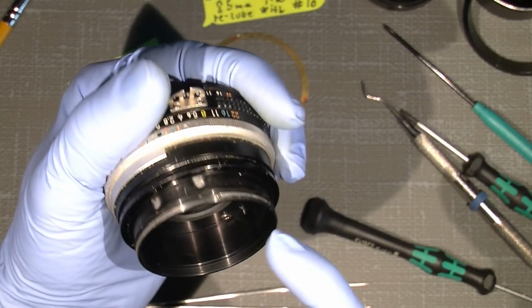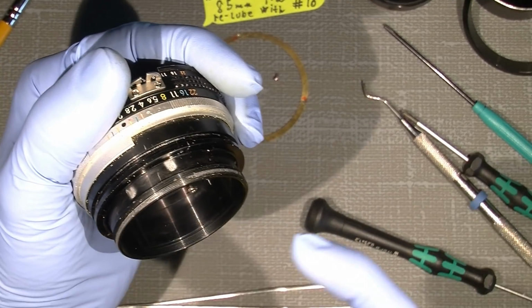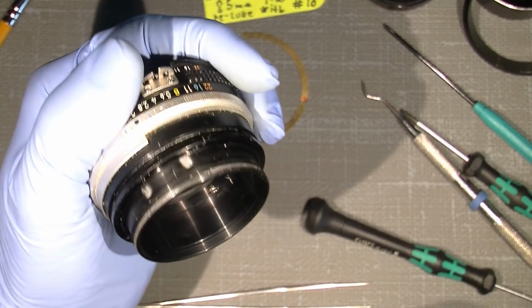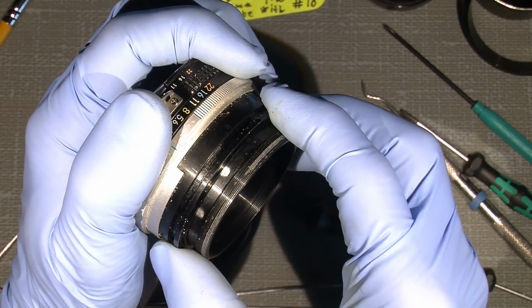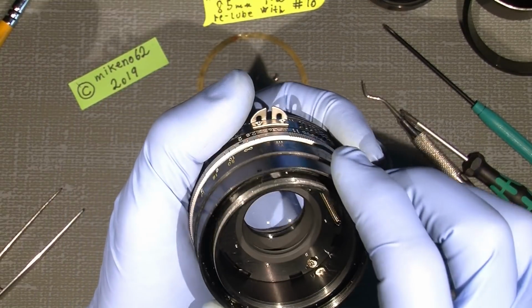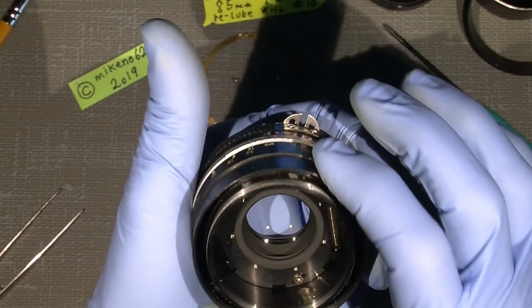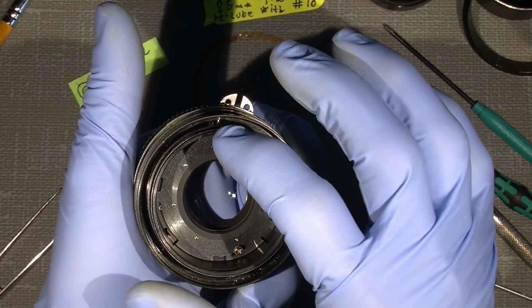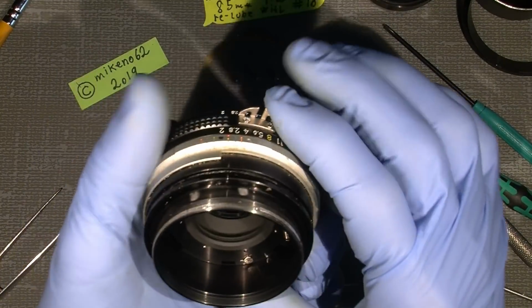But if the infinity is not infinity, but not far out, it will be the way we adjust it. So it's quite easy. But set with the infinity, and remember the mark in here over the focusing ring, don't touch anything.